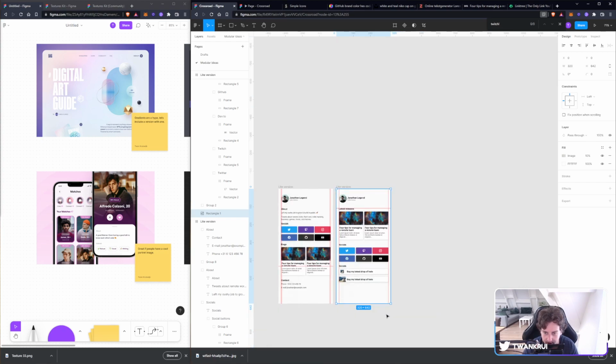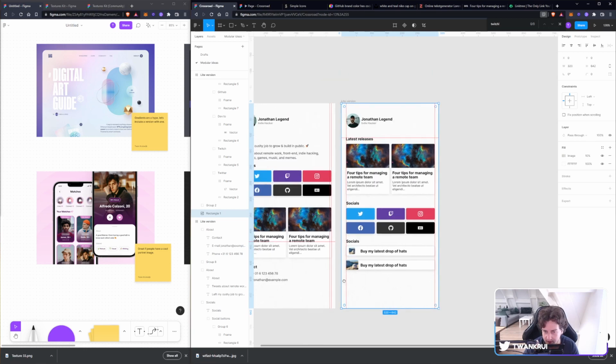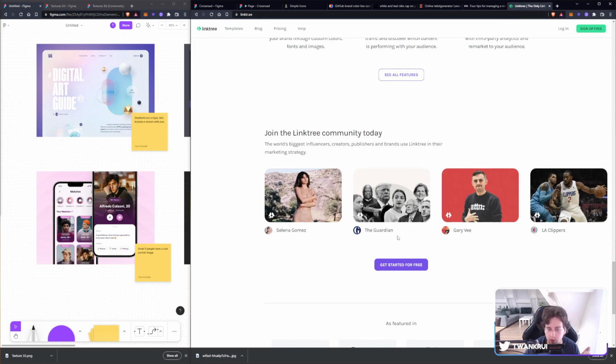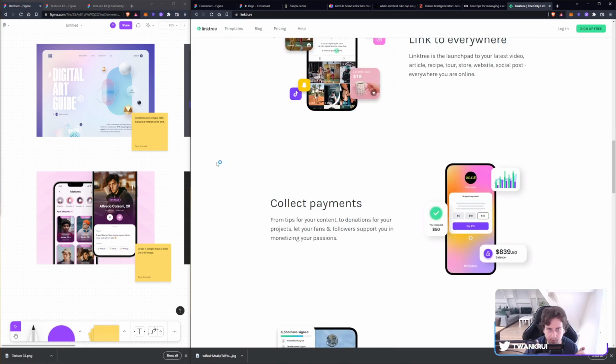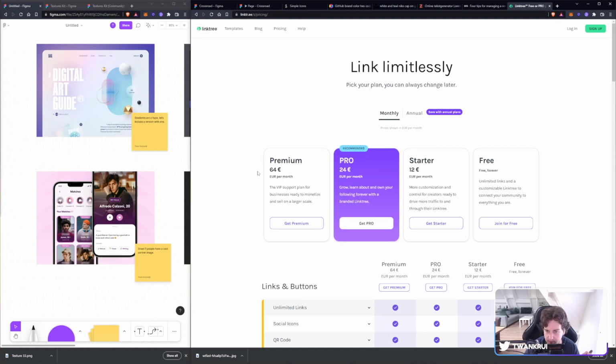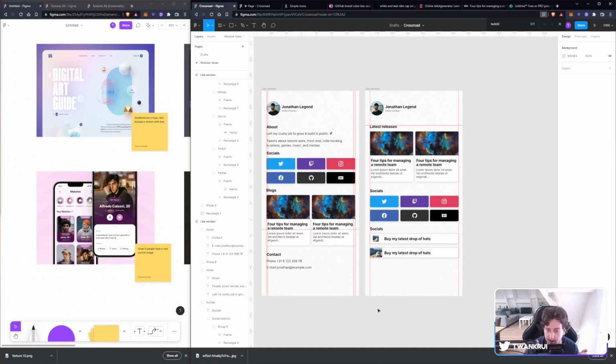Basically a Linktree, not really a competitor, more of a fun tryout for me. My whole gripe with Linktree is that most of these things are SaaS, so you have to pay a monthly fee, and I'm like, why would you do that for just a couple of buttons? So currently I'm making a design for an HTML, CSS and JavaScript template.